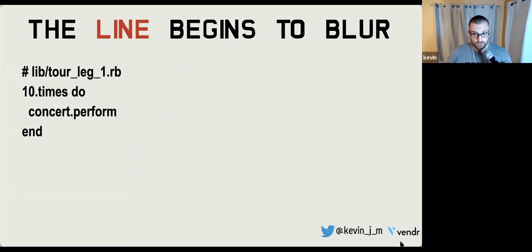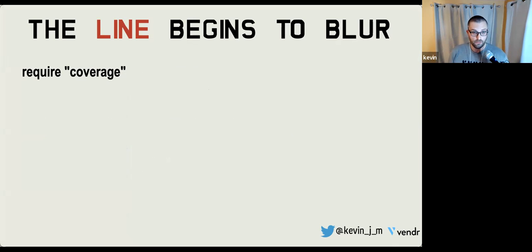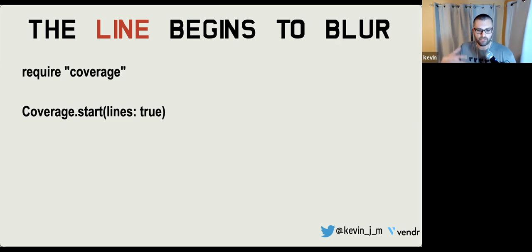And so we're going to play those couple shows. And when we do, we're going to do so with the help of Ruby's coverage module. Coverage ships with the standard library in Ruby, but if you want to use it, you need to require it. And you start coverage with the aptly named start method. So you call start, and here we're going to start coverage in lines mode. And what lines mode tells us is how many times each line is executed while coverage is running. We're going to use that to figure out how many times we're breaking strings.